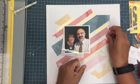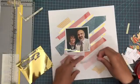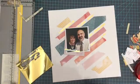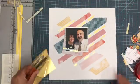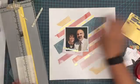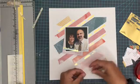Not covering the entire area completely and precisely. And that is a little bit of a struggle for me as a person who really likes clean lines. After I did the first one, I thought, okay, I'm going to go back over that with some more adhesive and get it all nice and perfect. But as I went on, I realized this was actually achieving the look that I'm seeing everybody do.